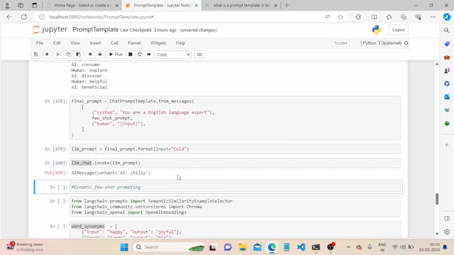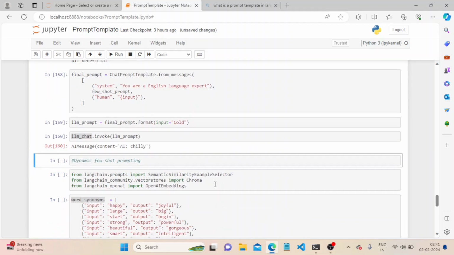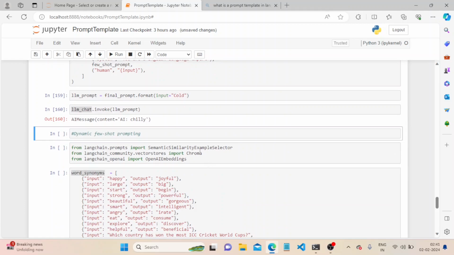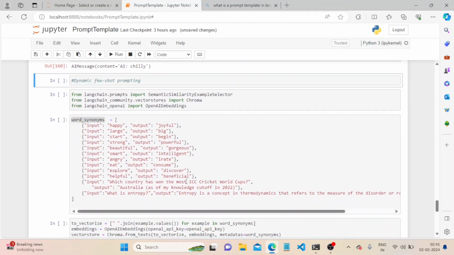We can also do this using dynamic few shot prompting. Here also we use the SemanticSimilarityExampleSelector and Chroma as the vector store. We're also using OpenAI embeddings. Here we have created the example set with different kinds of examples. When we pass the input, we want to find the best matching example from this example set.